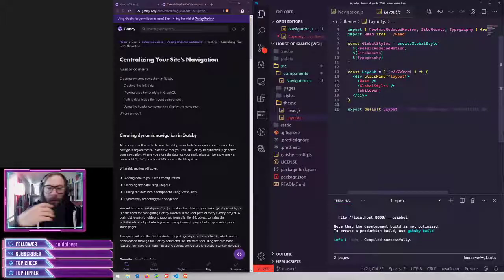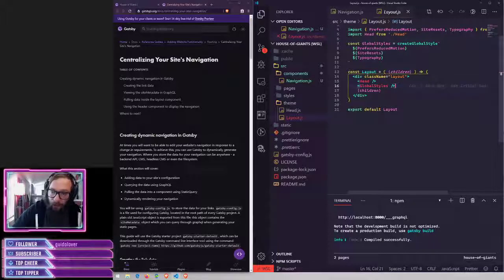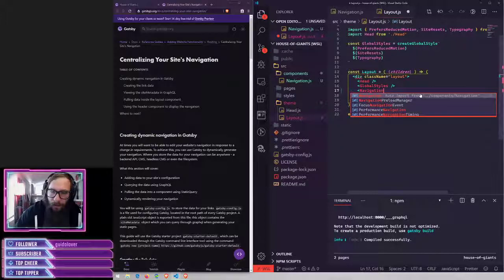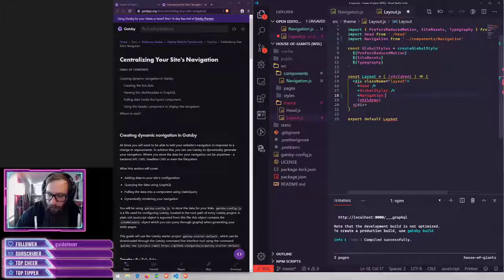Global components like header, footer, or a sidebar that's global throughout the entire site, this is where those things would go. At least this is where they're going to go for now for us. So we'll just keep going with that methodology here. So navigation, and I'll let VS Code help me and auto import that.